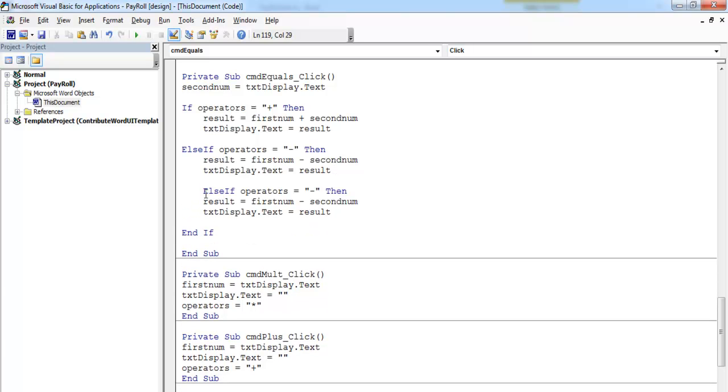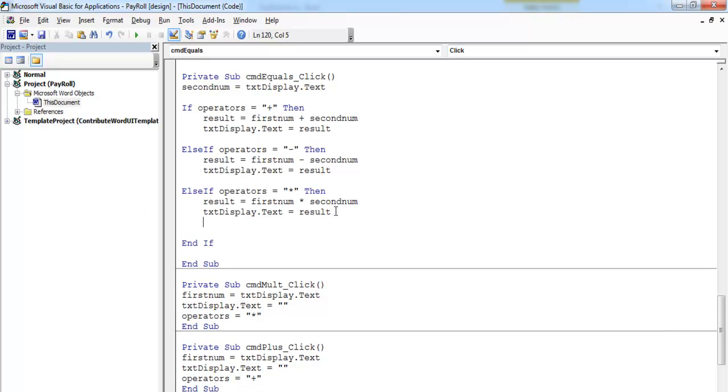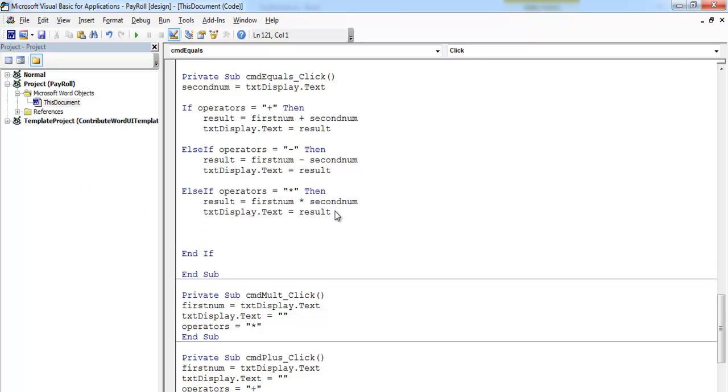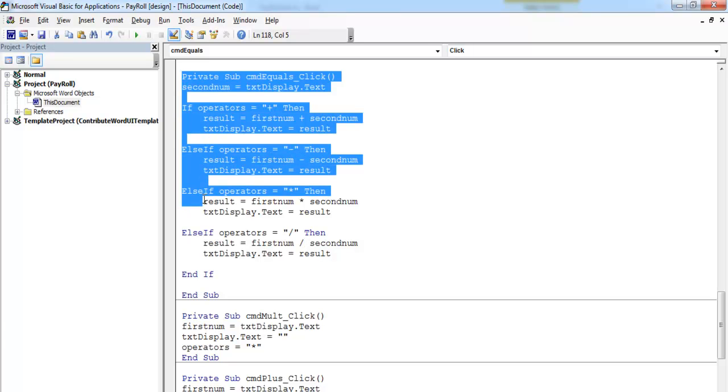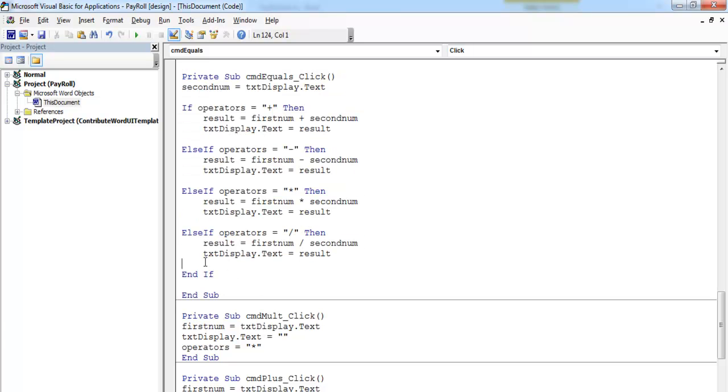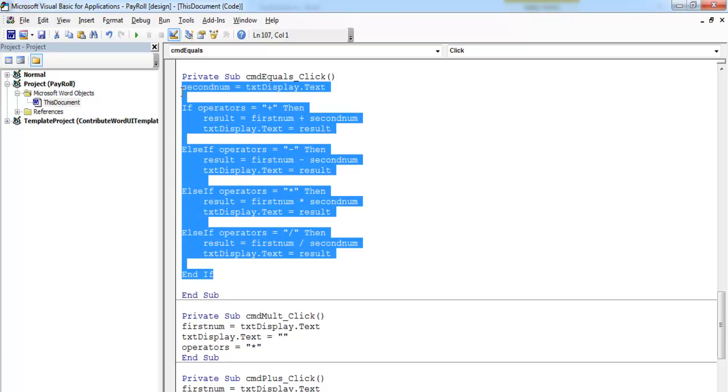That would be for maybe multiplication, and this becomes multiplication as well. And finally we have division, and use this as division. So that's the calculator taken care of, and from here down here, those are the lines of code for the equals.